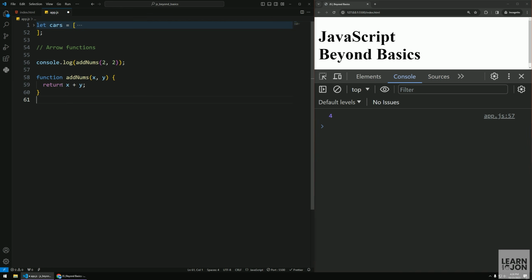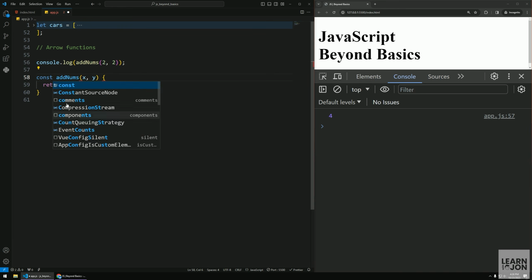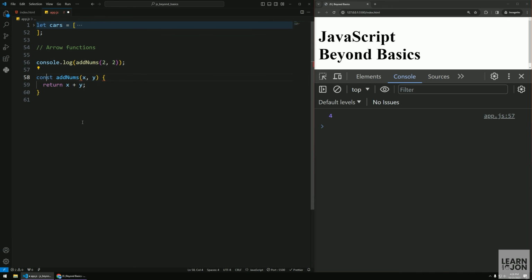Now to turn this into an arrow function, we can easily just remove the function keyword and save that as a variable. So I'm going to use const add nums equals, we assign it to a function. Now the parentheses is just like the function, it takes the parameters, and then after the parentheses, we use this arrow, which points to the curly brackets, and then we have the logic in there.